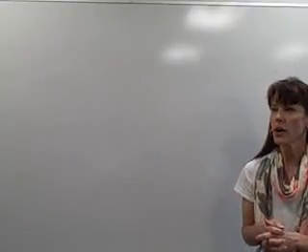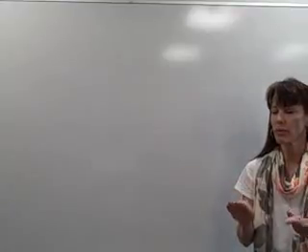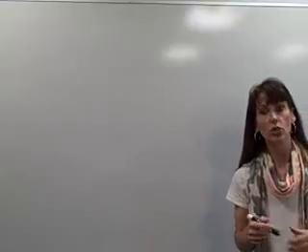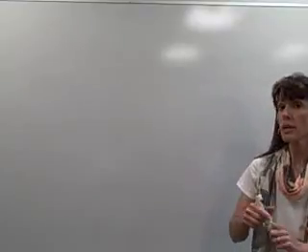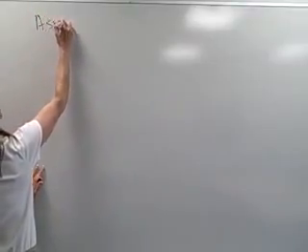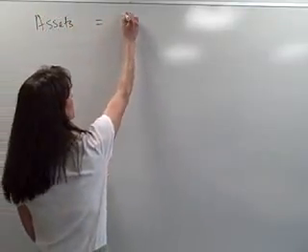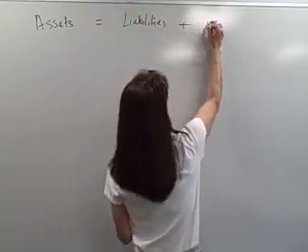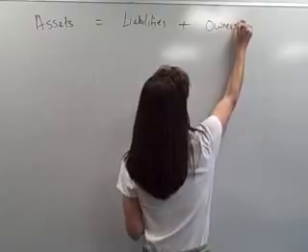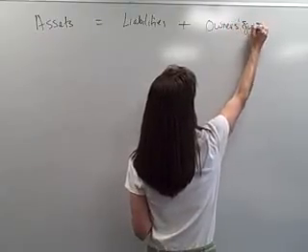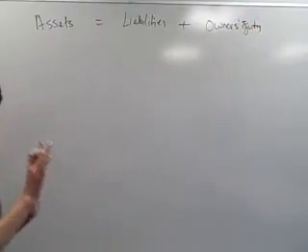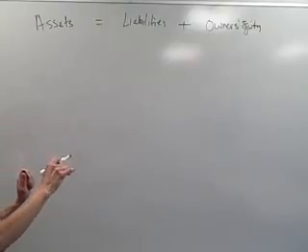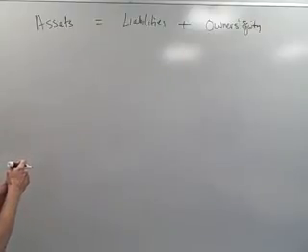Okay, well, we're going to continue on kind of where we left off in the last chapter. When we first started out, we learned how to record business transactions using our accounting equation. Remember, the accounting equation says that our assets equal our liabilities plus our owner's equity. And when we were introduced to this in our first chapter, we recorded transactions using that.